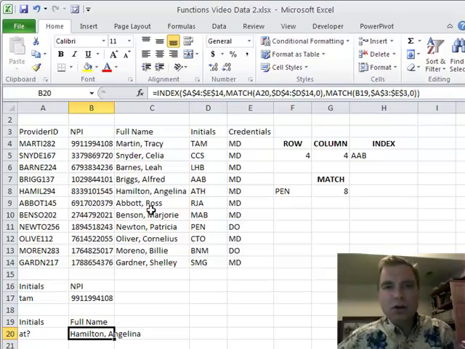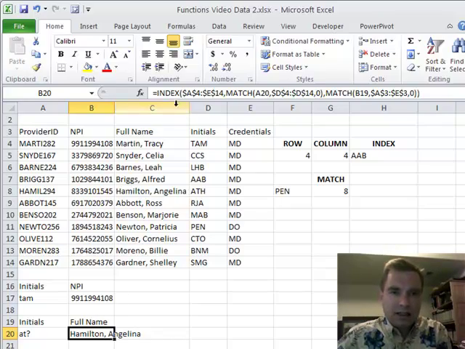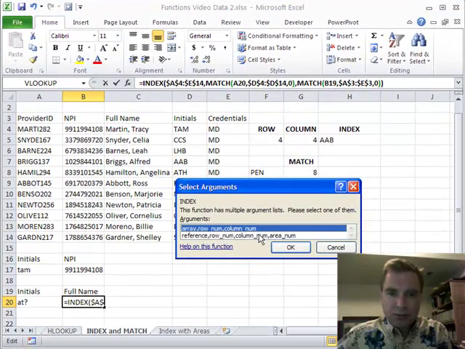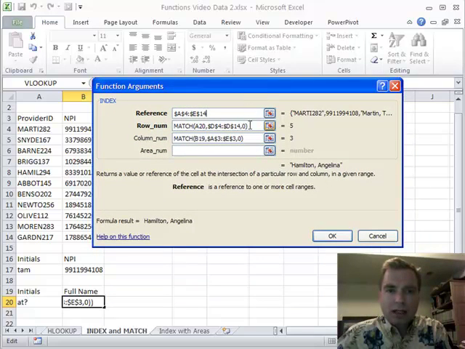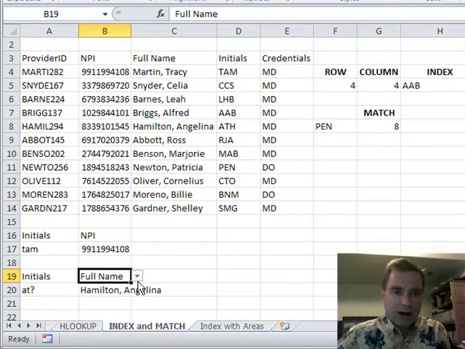So that's all there is to index and match. Index says, give me a range, and from that range, tell me what row, what column, we're done. That's all I need to know. And all match is doing is helping us know which row. It helps us look for something and says, I'll tell you that's on row 5. I'll look for this, I'll tell you that's in column 3. And by doing that, you can make kind of an interactive lookup if you need to. So if you want to look up the provider ID, you want to look up the NPI, you can do whatever you want based on this kind of information. That's what I wanted to show you in Excel video 181.